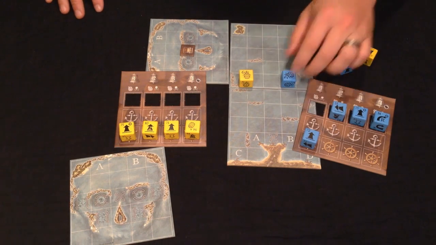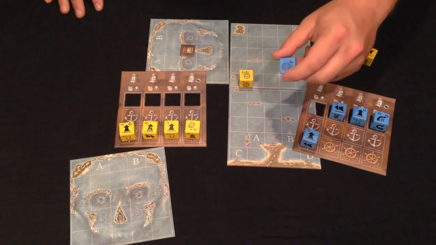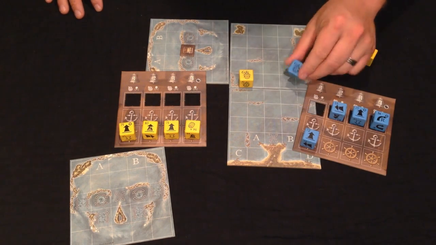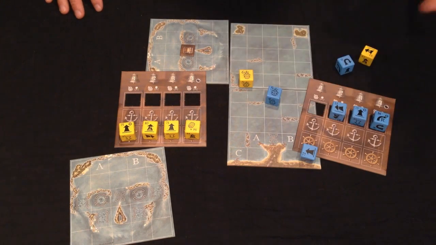If you sink, it's not the end of the world. You sink, you just turn it back. Your best ship has been sunk. Your best ship had 6 hit points on it. Your second best ship starts on the tile back at 5.